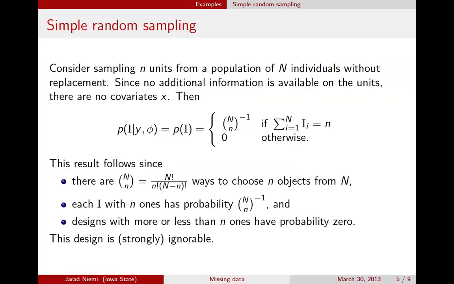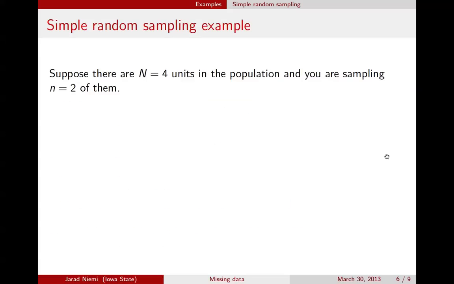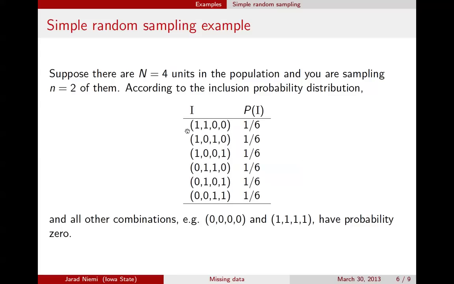Alright, so I want to give a particular example of the simple random sampling just to make sure this inclusion probability matrix part makes sense. So we're just going to imagine that there's 4 units in the population and that you're sampling 2 of them. And so the idea here is, here are the possibilities for this inclusion vector I. It has 4 elements, 1 for each unit in the population, and it's going to have 2 ones and 2 zeros, because we're going to have sampled 2 of the individuals and have not sampled 2 of the individuals. So these right here on the left side are the 6 possibilities for the inclusion vector of sampling exactly 2 individuals out of a population of 4 individuals. There are 6 of them, so each of them has exactly 1/6 probability.